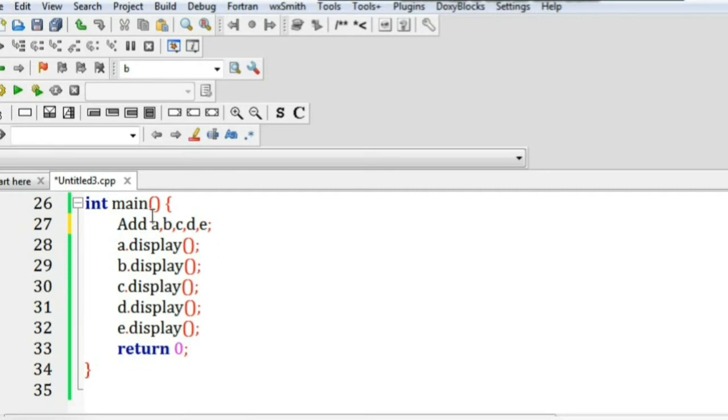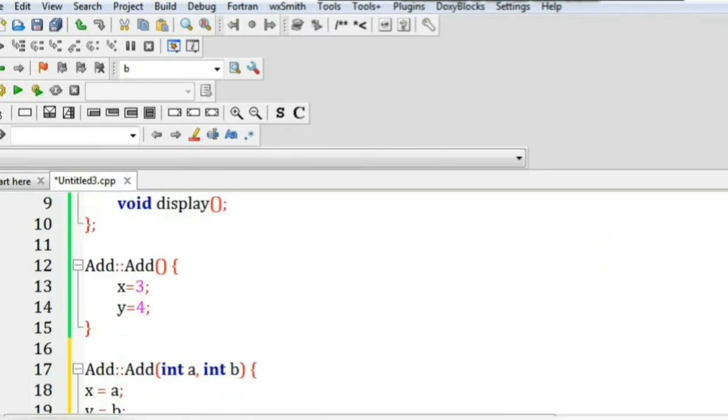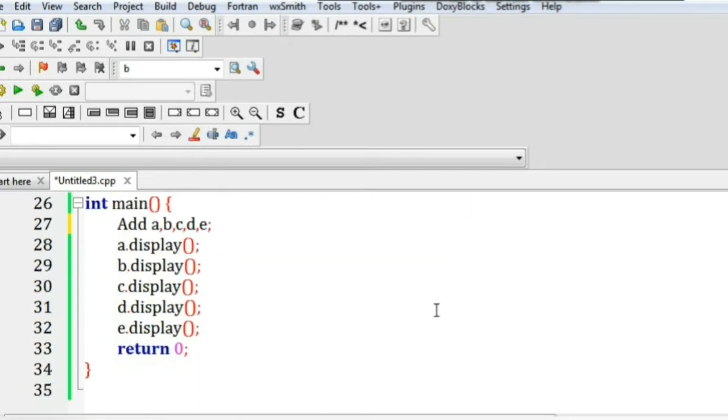Initially, if I create all these objects without using any parameters, all the objects' values will be 1 and 2. Whatever I define here, if I define x as 1 and y as 5, all the objects will be created with the values of x and y as 1 and 5.